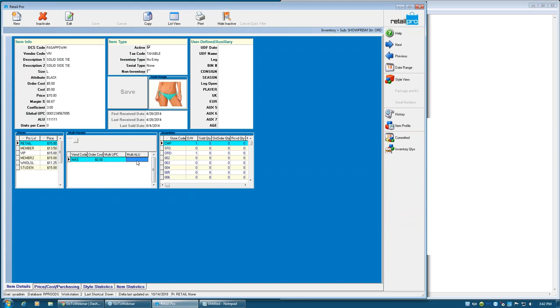Side note, you don't have to use these, but you can use these all by themselves. Meaning, if I had an item in inventory that was just an item that said assorted sunglasses, and I just got these sunglasses assorted from the vendor. If they didn't sell, the vendor took them back. And then every month, the vendor brings over new ones, and I just add the UPC codes to the list, and I just sell them all out. That's actually real. That was a situation that I had to address on site at Niagara Falls.